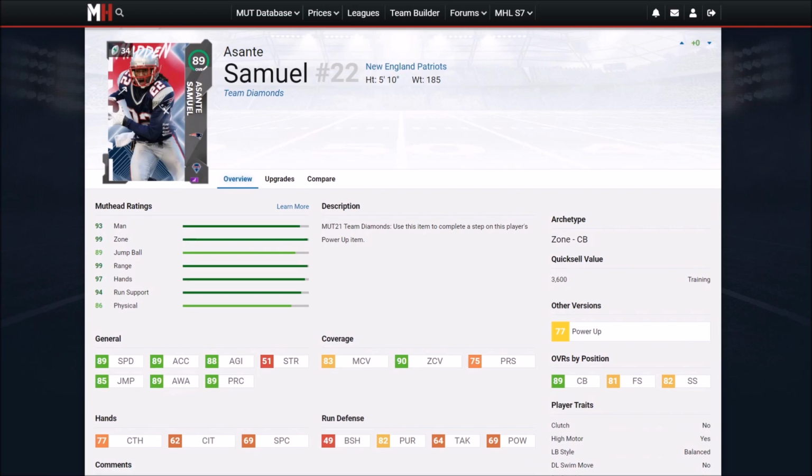And speaking of someone that should play very well in zone coverage, Asante Samuel, same thing with Troy Vincent. I mean, 90 zone is incredible, and again, you can get that up a lot. That's really good. Also, he has 89 speed, and he also has 89 acceleration with 88 agility, 85 jumping. Now, he's a little bit more on the smaller side at 5'10", so he's not Troy Vincent at 6'1", but really good zone corner, a little bit faster. I like both of them a lot.